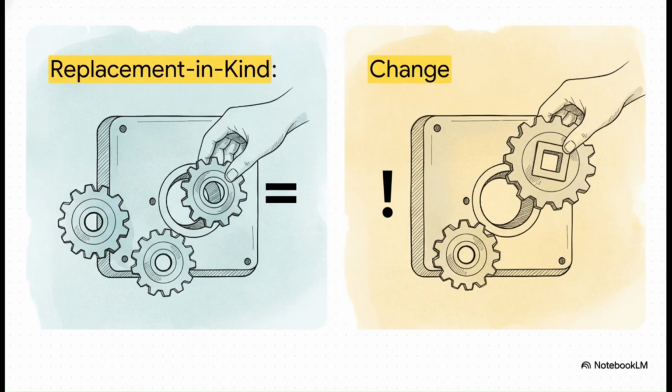Now, this right here is a super important distinction. Not every new piece of equipment automatically triggers this whole process. If you're doing what's called a replacement in kind, it's just a like-for-like swap. Same part, same specs, same job. That doesn't need an MOC. But the second you change the form, the fit, or the function of that part, even just a little bit, boom, it's officially a change, and the MOC process has to kick in.